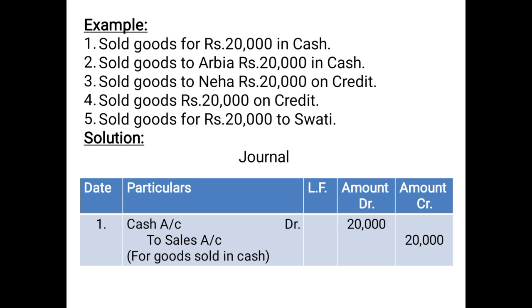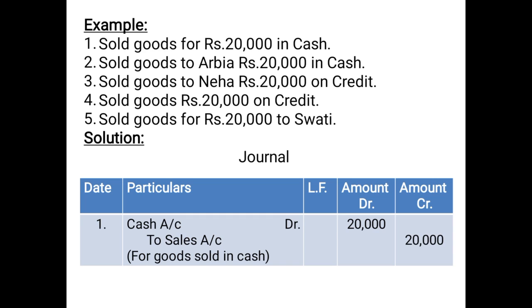Again, remember one thing, children, repeating the same point: be very particular with the format of journal. Write the heading journal, label all the columns, and also do not forget to write the narration, because if you write the narration, you do not get any additional marks, but if you do not write it, you have a negative marking. So the first entry which will be framed is cash account debited 20,000.